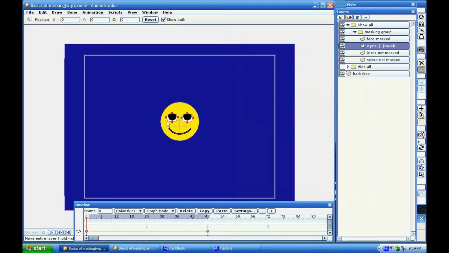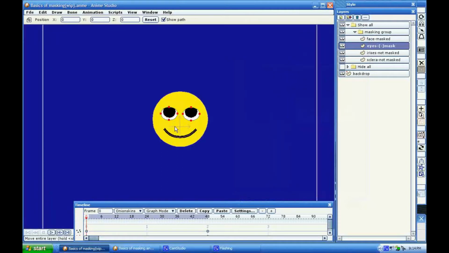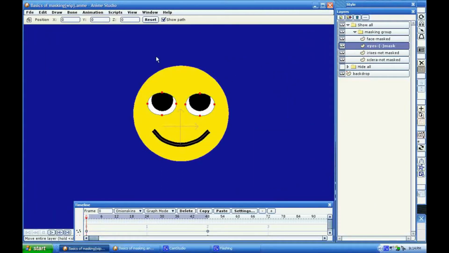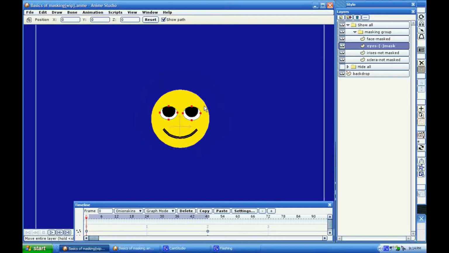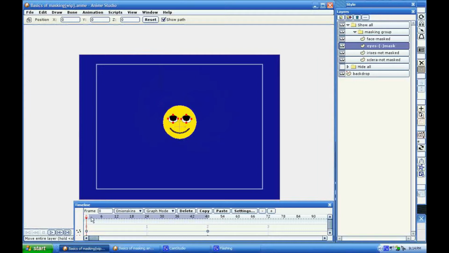So now, subtracting that from the mask, meaning everything is masked except we've subtracted these shapes. So now you can see the pupils, or the iris, and the sclera underneath. And you can see I've separated this out again.